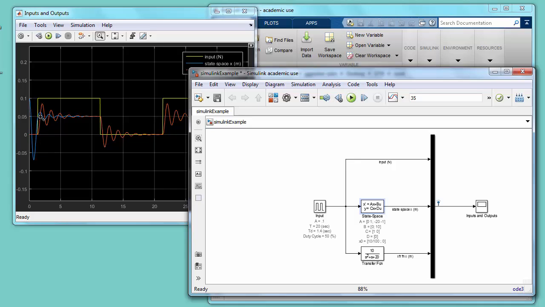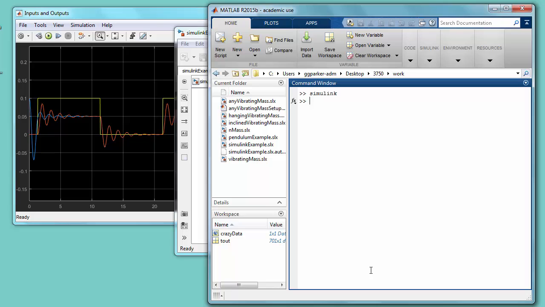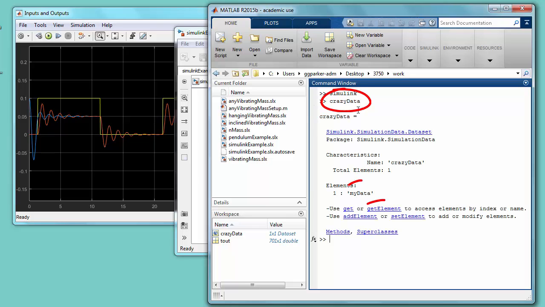And there we go. And look what I've done here is I've set the start pulse to be about 1.4 seconds, which is kind of a special spot. And you can see what dramatic effect it had on the transient response to the state space. So some things that you might not normally have considered when just doing some hand calculations to figure out how quickly that response would damp out, you can easily explore in this simulation world using Simulink. You can further tune that start of the pulse time from 1.4 seconds, maybe 1.42, etc., and have some other interesting results. But now let's look at the logged data.